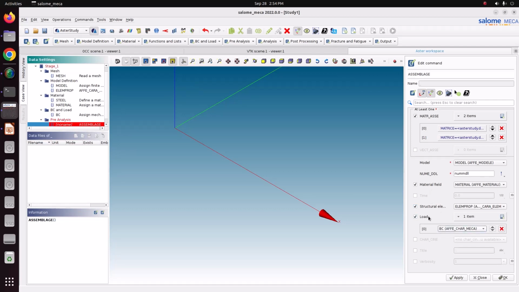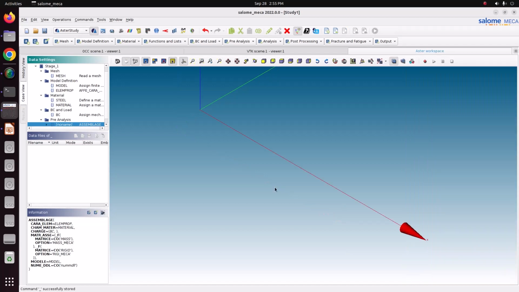So these things we need to define in assembly. Based on that only it will generate the mass and stiffness matrix. Apply it. You can see here the material, element property and model we have defined, and boundary conditions. These 4 things we need to define. Just go to apply, say OK. Now we have done the assembly.